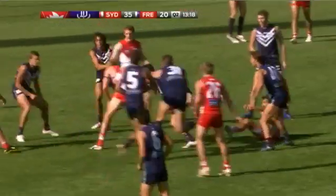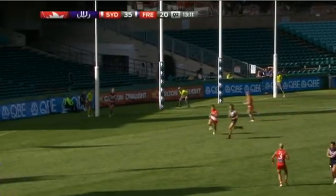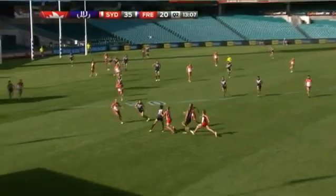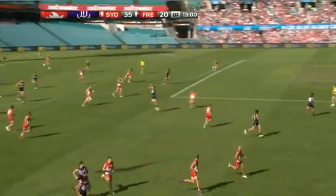Yeah, nice, good call. Lewis Roberts-Thompson. Gary Rowan, no one on the outlet, so he decides to kick it. Wasn't a bad effort either. Duffield just hesitated for a moment. Jack Anthony's got to go, and he knows it. What a mark. He's got a good ride there. He started pretty well. Jack Anthony's got involved.